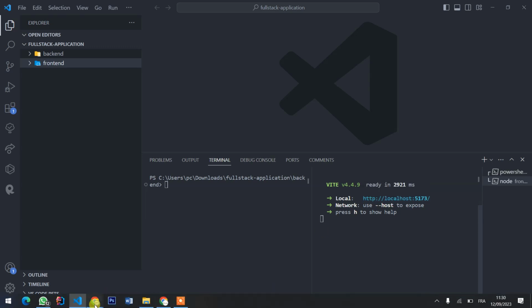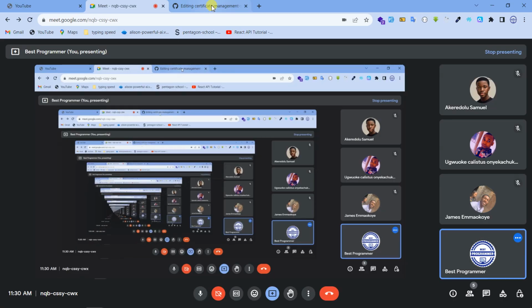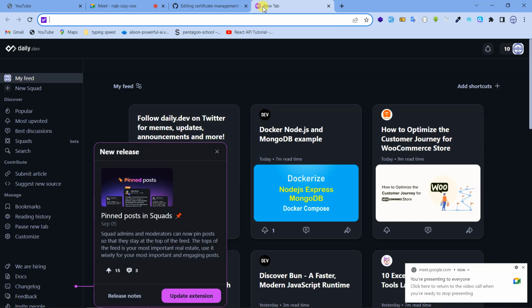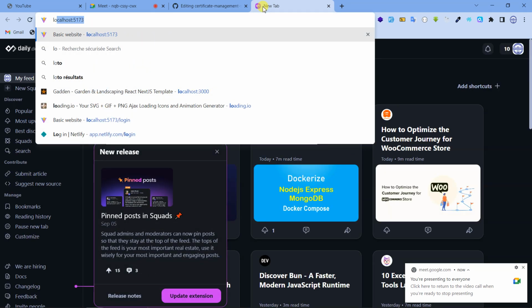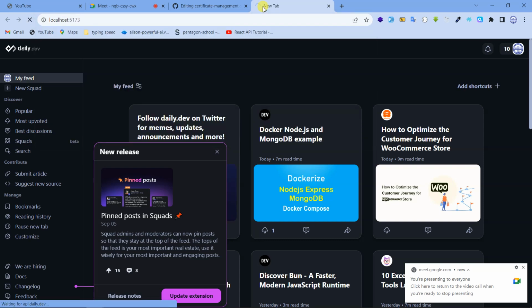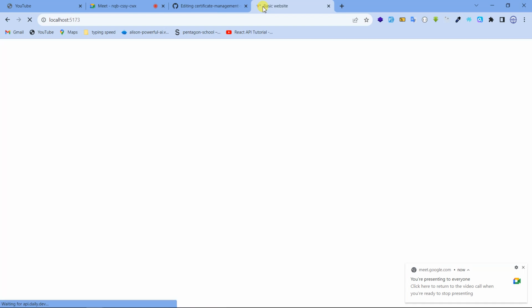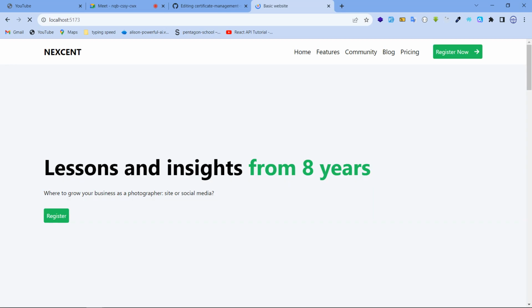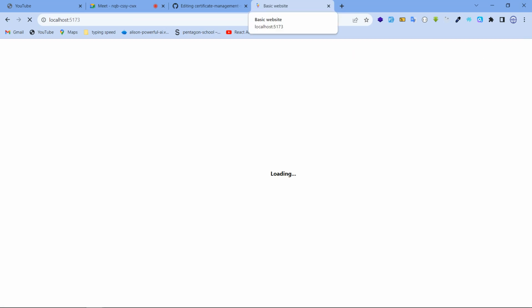Then go to your favorite browser, paste it there, or just type localhost 5173 and press enter. You will see the project load. There is nothing changed, just exactly what we have in the other folder. We just copied and renamed the folder to something else. You can see here it's loading.